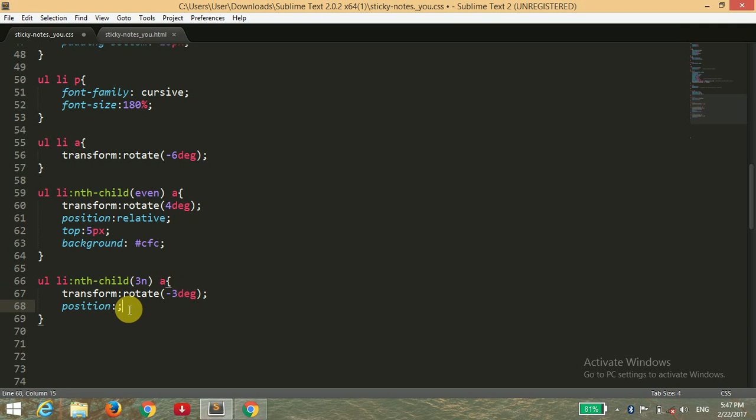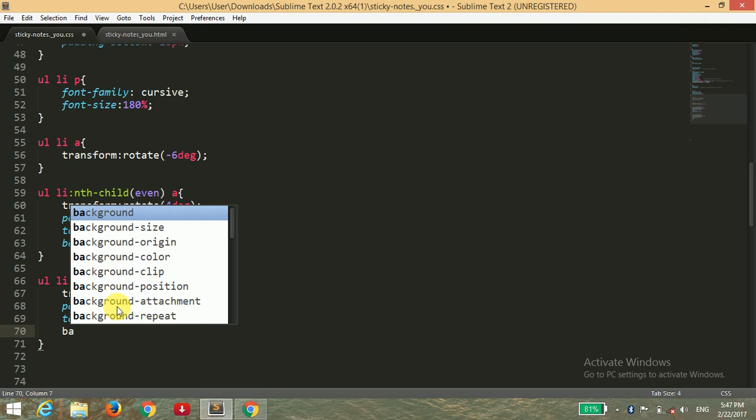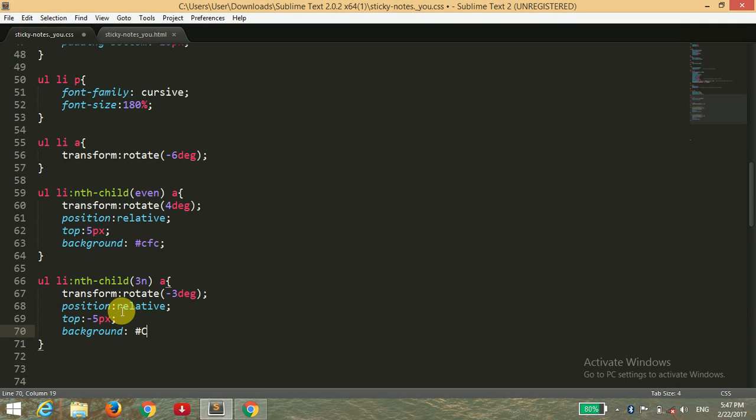Okay, and I'm also giving the position of relative here and the top of -5 pixels that will create a nice animation effect, and background color of CCF that is different from CFC.